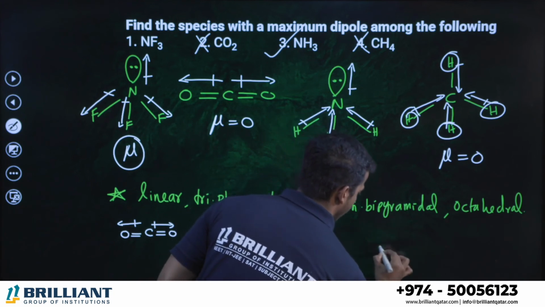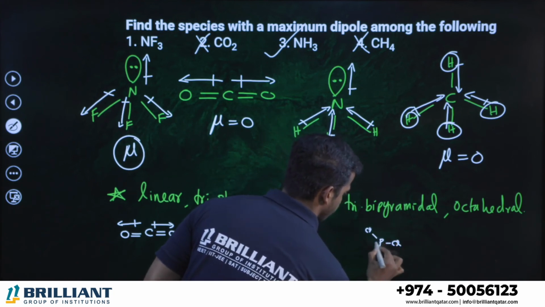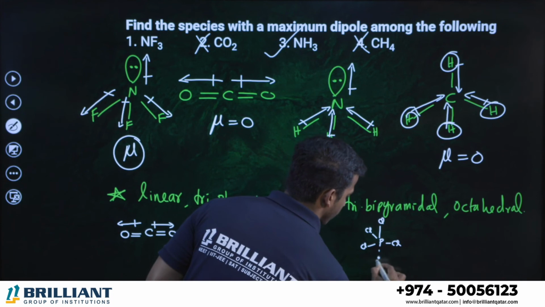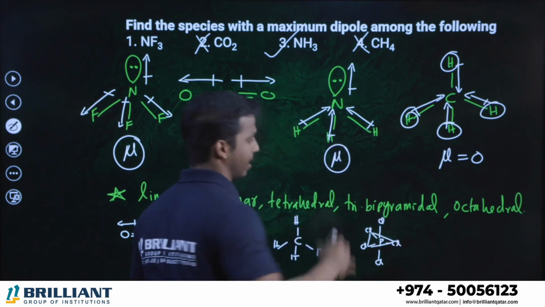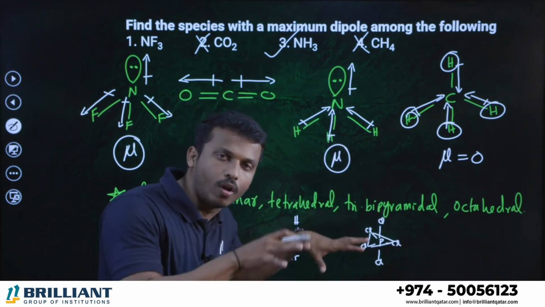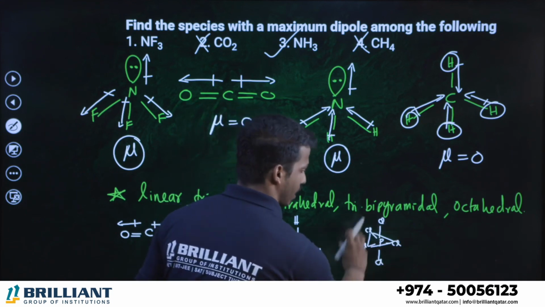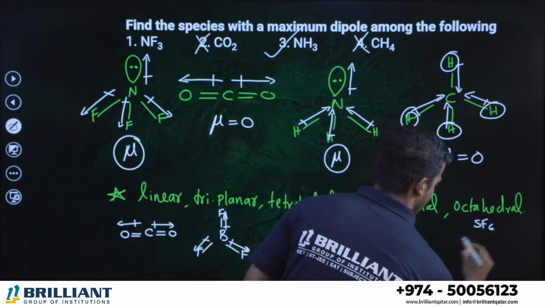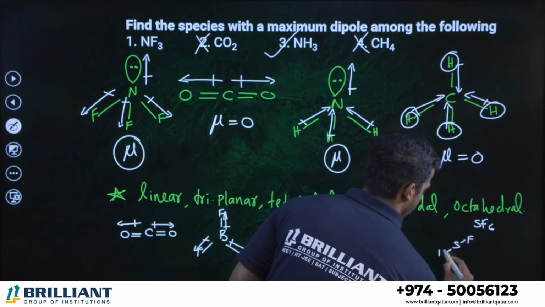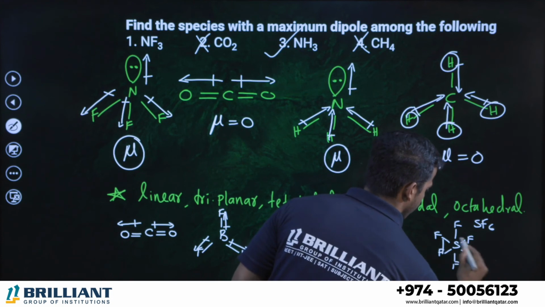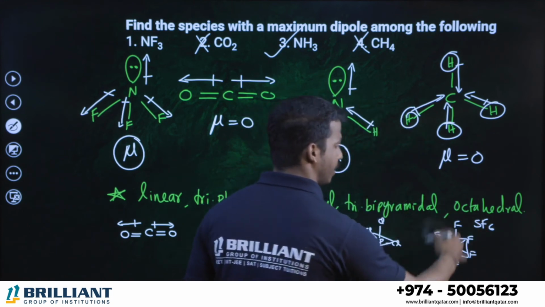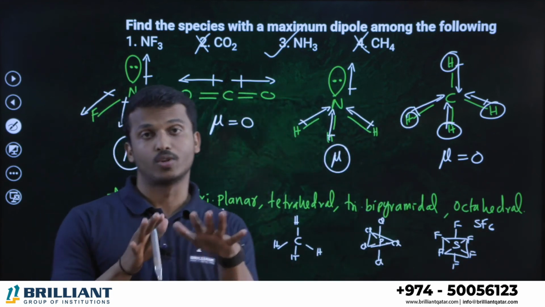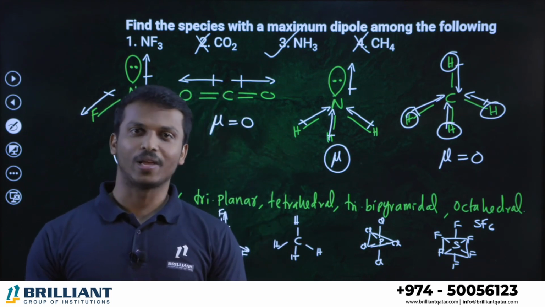Trigonal bipyramidal, for example, PCl5, what we studied. Here also the dipole moments of all of them will cancel each other if all the surrounded species are the same. What about octahedral? For example, SF6. Octahedral is also known as square bipyramidal. In this system also, when all the species are equal, their dipole moment in most cases will be 0. So, clear all of you?